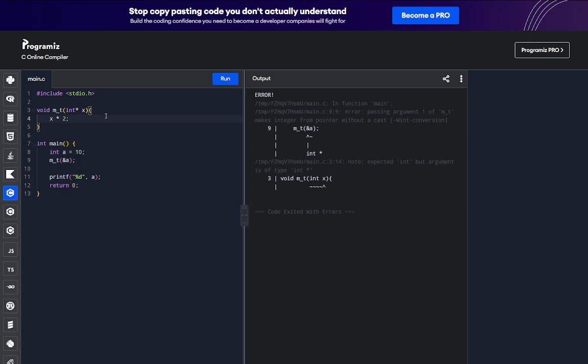And then if you just try to run like this, again, it will not function because now we are trying to change the memory address. But what we want is to change the number that is stored inside that memory address. So to do that, we can simply dereference x and then multiply it by 2. And if we just run it, as you can see, it doubles the value of a.